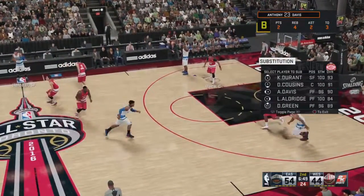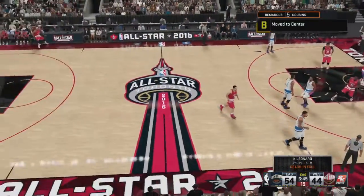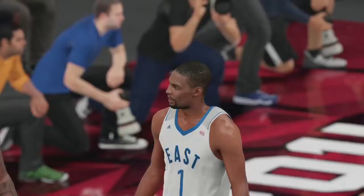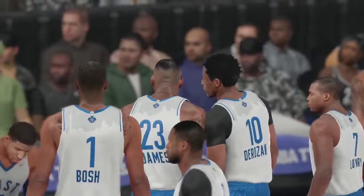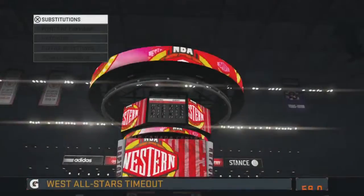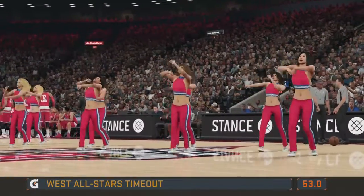That's really a good picture of what not to do on those last 2 possessions. I mean, they're being way too casual with the ball. It's going to cost them if they keep it up. They need to get back to playing smart basketball. And now only 1 away from being in the penalty. Yep, the next one puts them on the line, so they've got to be careful the rest of the way. DeMarcus Cousins is checked in for Anthony Davis.